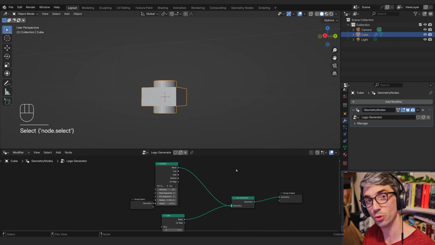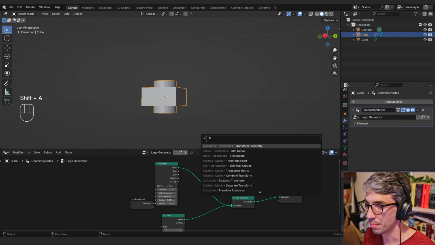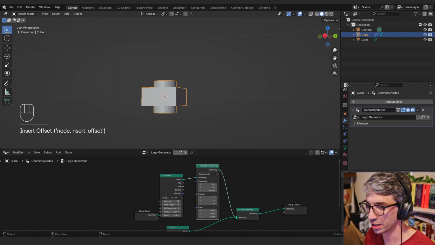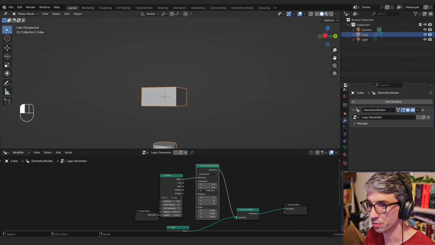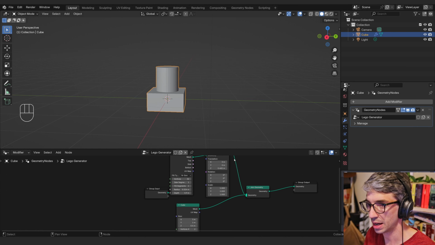We have to use a node to do it. And that's kind of the methodology, using a new node to do all the normal operations you would normally do. So let's grab the transform geometry node. If I drop this here, I've got transform properties, and now I can move this guy around. So you can see I can move him up a little bit. Let's move him up high like that, and then drop the depth down again.